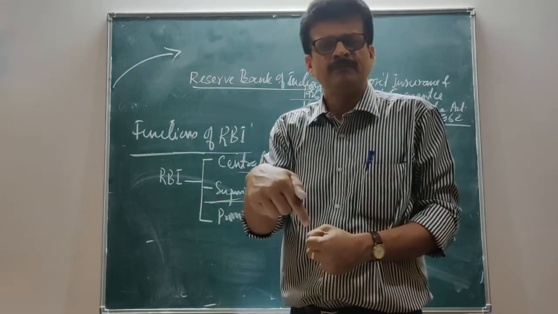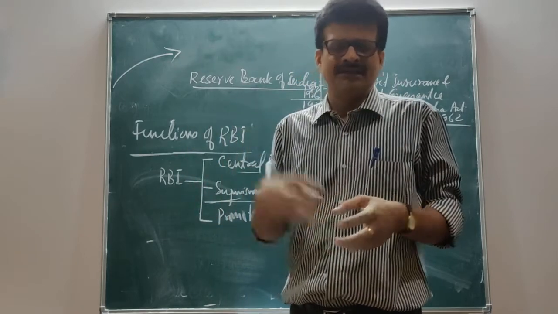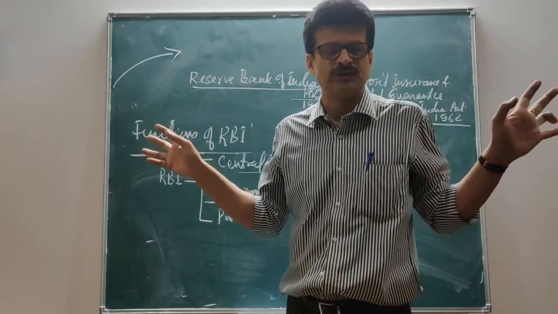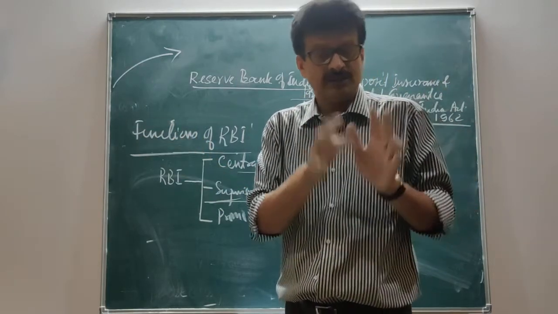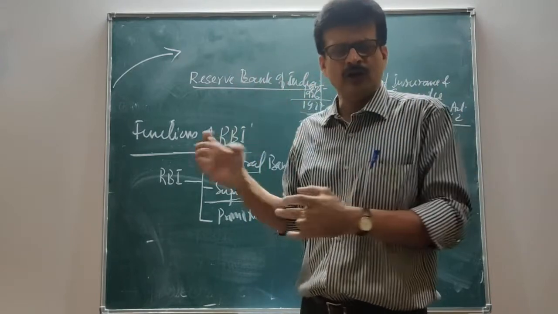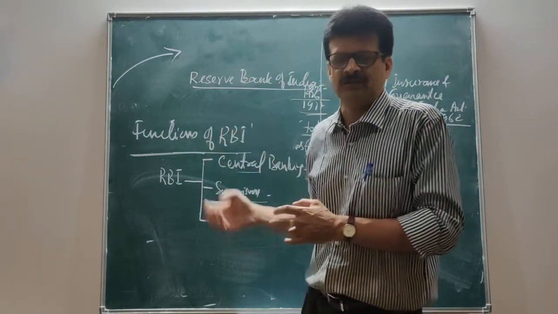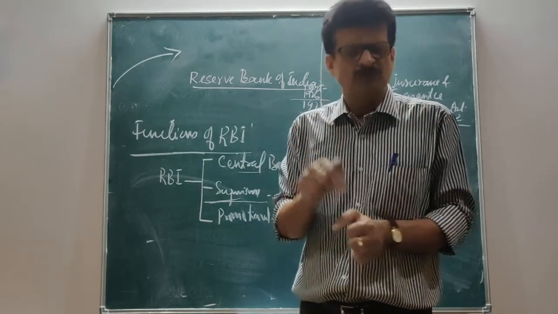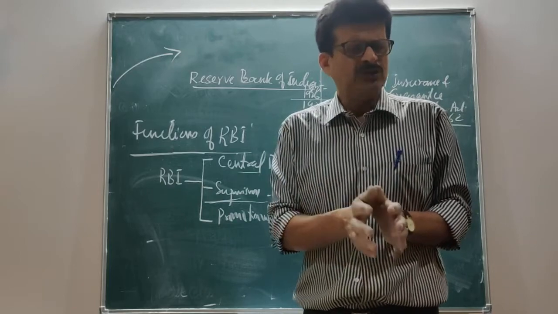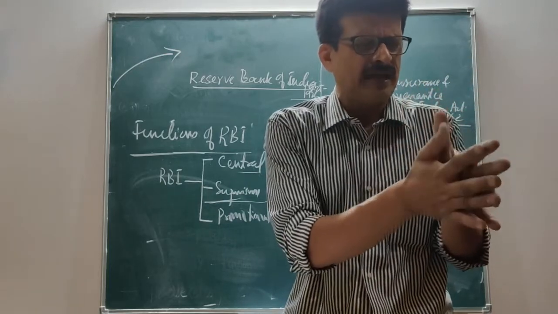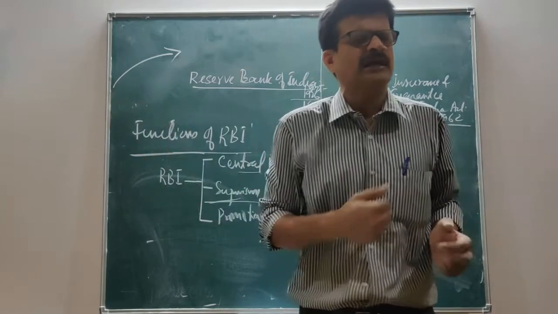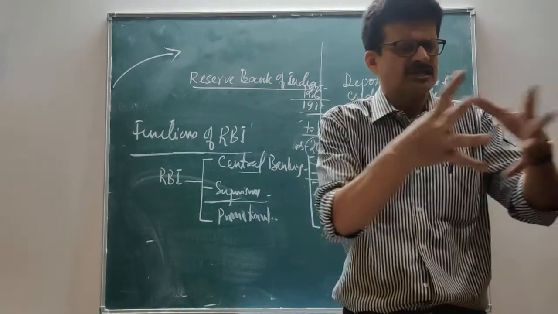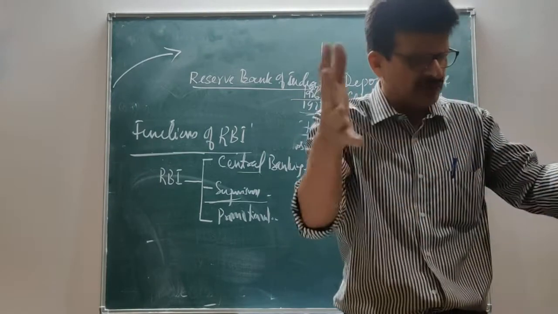When is it to be done? See, the ultimate objective is that the value of the money should not be misused. Value of the money should be sustained. Keeping that in mind, for the economic growth and development of the country, this is needed. RBI knows when to contain the liquidity of the bank and when to expand it. If I have to contain it, I will sell the security to commercial banks, thereby their liquidity volume will be contracted, in other words, narrowed.